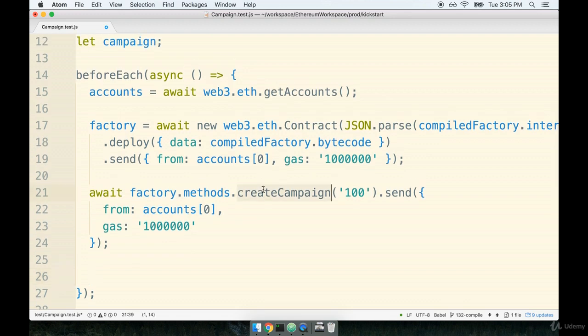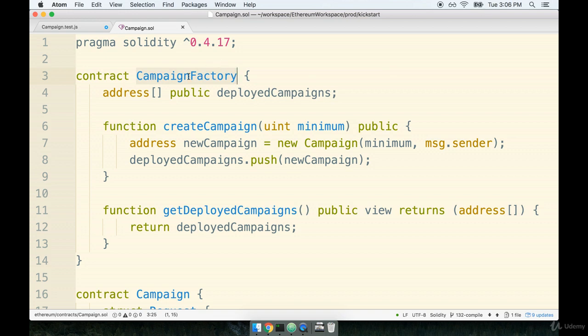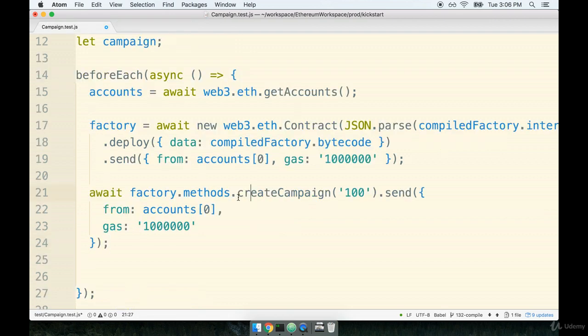All right, so this definitely creates the campaign right here, but we do not actually have a reference to the campaign. Remember, anytime we call send, or anytime we send a transaction, we get absolutely no result back, except for a transaction receipt. So we have absolutely no idea what address the campaign was just created at. That is exactly why we had created that other function on the campaign factory. So here's campaign factory. You'll recall that we made the get deployed campaigns function. And this is how we get access to any of the campaigns that have been created with the factory. So in order to get access to the campaign that was just made, we have to call that function and read off the address.